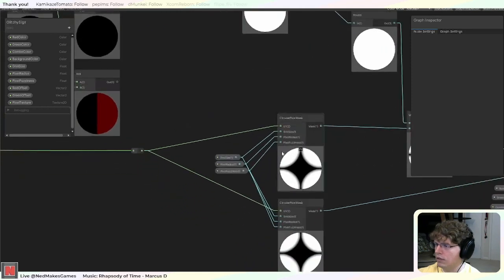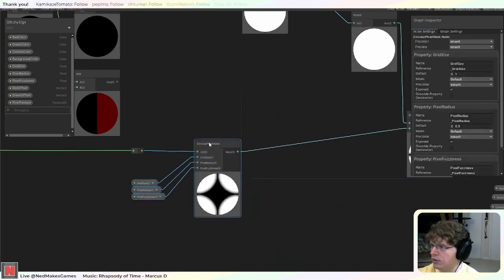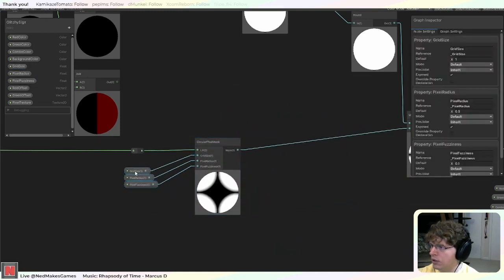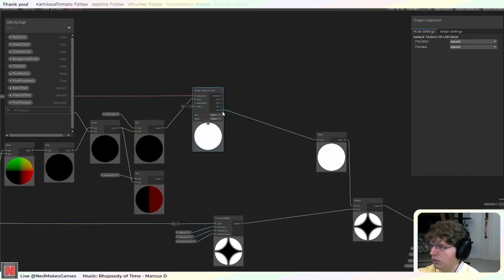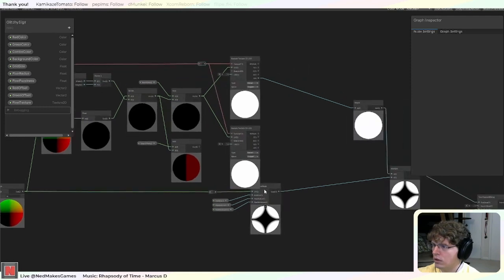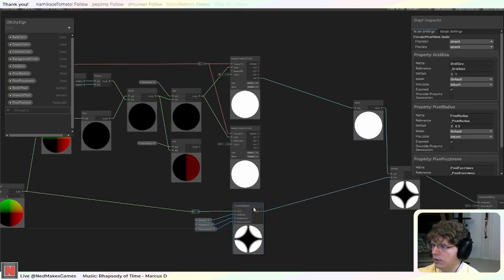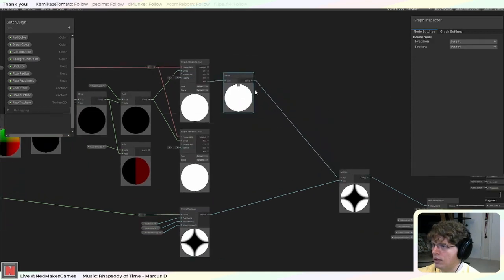Okay, so in this case, I can actually use the same pixel mask for both, since I don't change the position, so the values are always the same. Then, okay, so we sample once, twice, so I'll clean this up a little bit. Move this stuff down. Okay, and then you round the alpha.